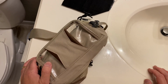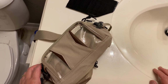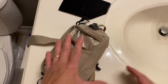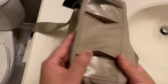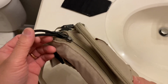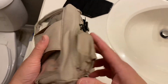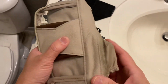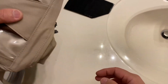And then I guess it was a comment from Little Klondike Outdoors. He mentioned the Galco Fast Track, kind of a little bag, or more like a fanny pack, but that was pretty interesting. So I just wanted to see if I could maybe replicate that. I basically have my P365 XL in here. And instead of trying to adjust for the red dot at the top, it's easier to just have the butt end kind of hanging out.